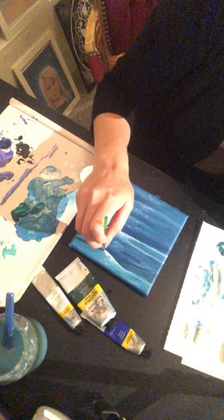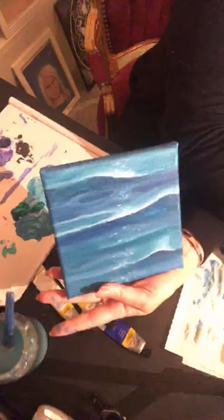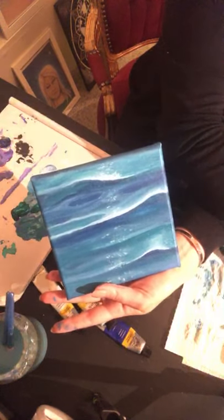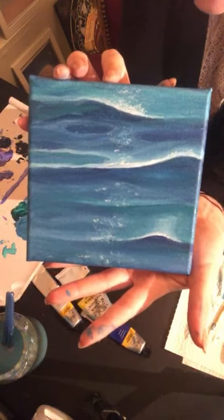Another thing someone mentioned to me was actually Joni - you guys know Joni Young. She said that sometimes because many times when I do the lives I show my face as well, and she said sometimes a face can be distracting if someone is trying to actually paint along. But I guess I'm doing a little bit of both. Shall we call that finished? Or shall we add some more highlights? Oh - it's saying low battery. If I'm running out of battery, then that must mean that this painting is done. The universe answered and said, leave it.